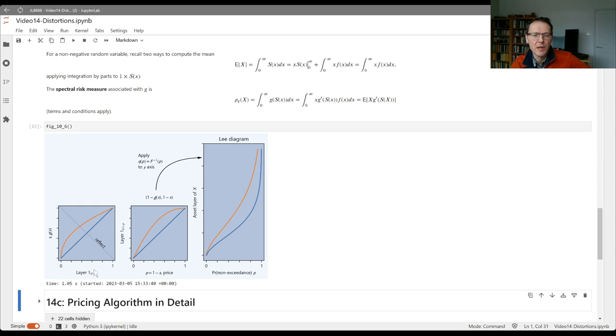If you think about what you need to do to make that happen, you want to do it in two steps. The first step is we want to take our original picture and reflect it in a line here that goes from 0,1 to 1,0. That will produce us this picture. Now the layer axis is going to become the vertical axis, and the tail is going to be at the top, and the more attritional losses are going to be at the bottom. So now we've moved our diagram to having securities up the y-axis.